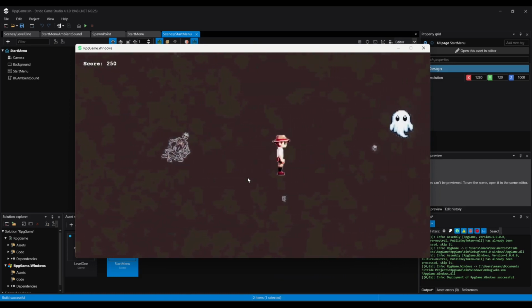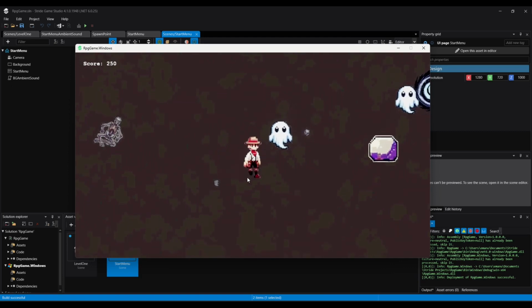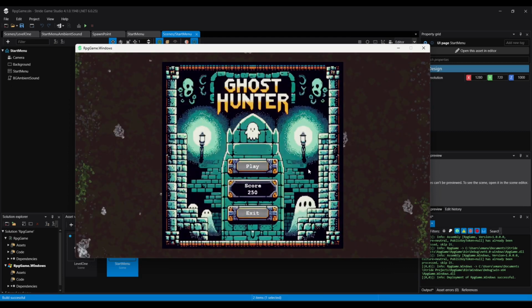Also, if you get caught now, you get immediately sent back to the start menu, and you can see the last score that you made. So there are going to be also some bonus, like adding this background sounds that we hear here, and also increasing the difficulty of the game. So please have a look at this tutorial if you're interested.